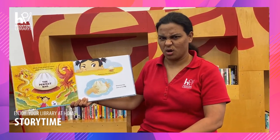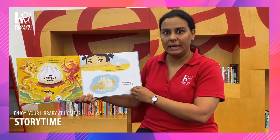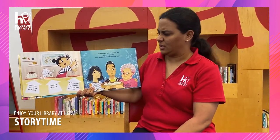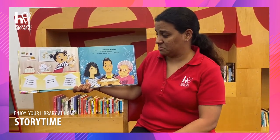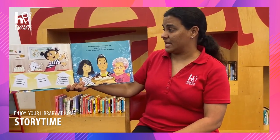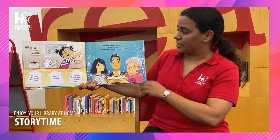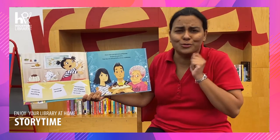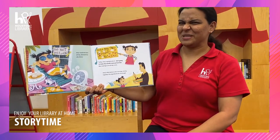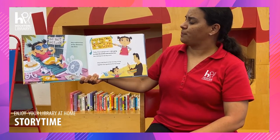Sometimes they come out too small — even an ant can carry it. Sometimes they come out too big. Sometimes she adds too much filling, sometimes not enough. Sometimes they fall apart before they reach her mouth. Amy's mom and dad make perfect bao, and so does her grandma. Their bao are soft and fluffy and so, so delicious. Amy could eat them all day, and sometimes she does. Today, Amy is going to do it — she's going to make the world's most perfect bao.